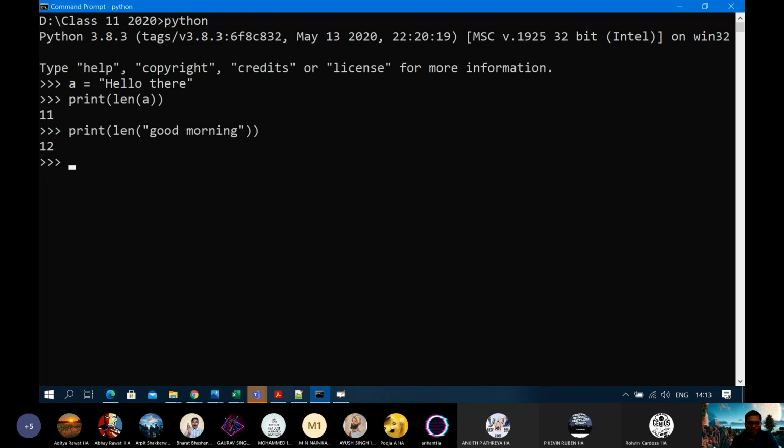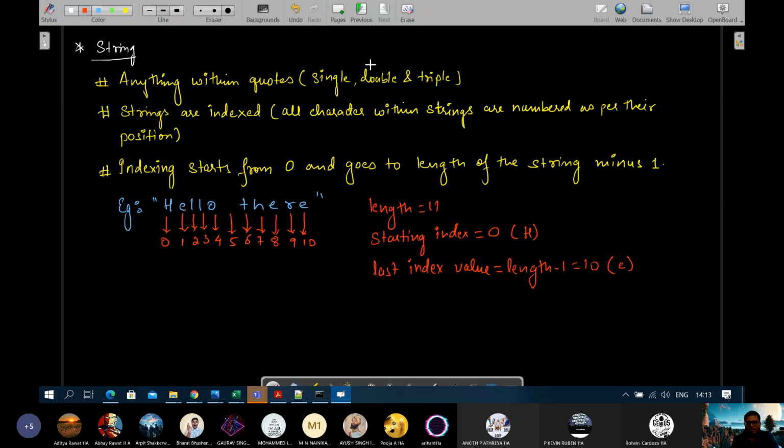So I will write here: len function finds the length of the string in two ways. Okay, first way में कैसे?